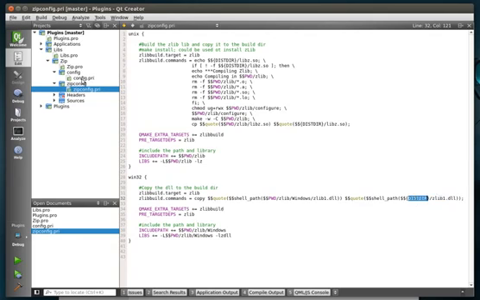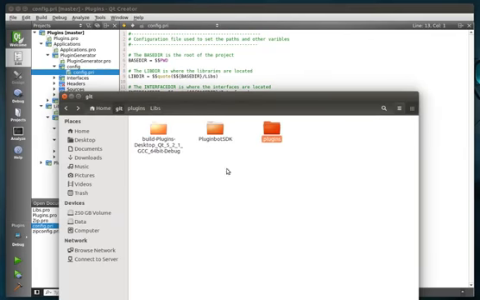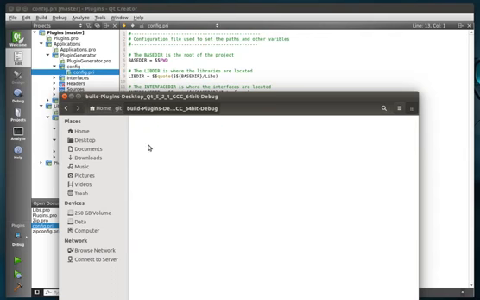What is distdir? We should back up and look at that. Distdir is where the finished application will be placed. So where's that? If we go up a level, we'll see here's our code compiled directory that Qt made, and then here's this PluginBot SDK. This is where the actual programs got thrown. I do this typically on larger projects so that I don't have to go hunting and pecking through these things looking for the binaries.